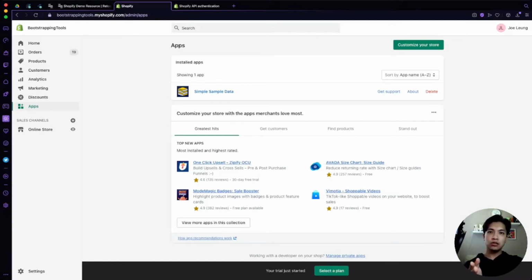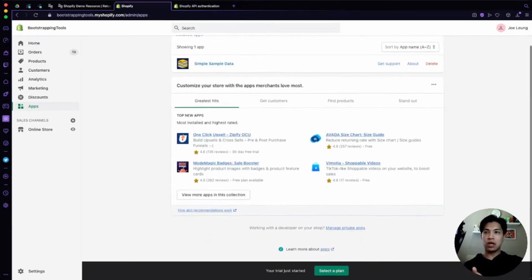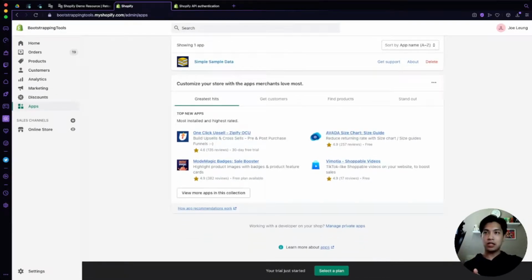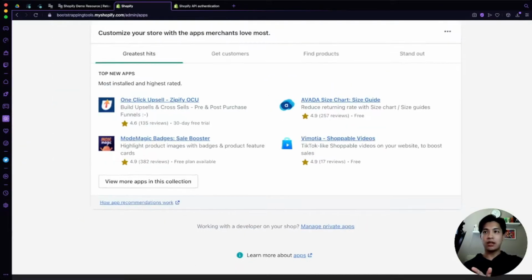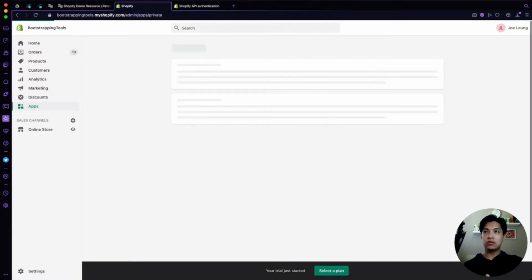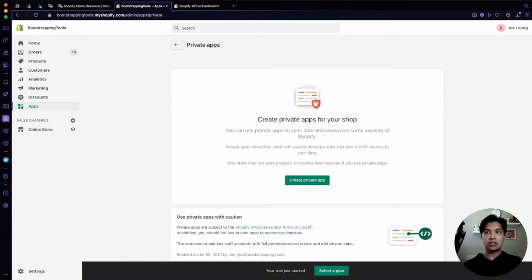The thing that you actually need to do is to get your API keys from Shopify. In order to do that, you have to click on Manage Private Apps, and that's found all the way at the bottom after you click into the apps page on Shopify. When you click on that, it's going to take you over to your Private Apps section. Now, you might not see the Create Private App button. You might see something like Enable Developer Profile or something like that. If you do see that, just go ahead and click it, and enable your developer account there. Once you do that, then you'll see this button that says Create Private App.